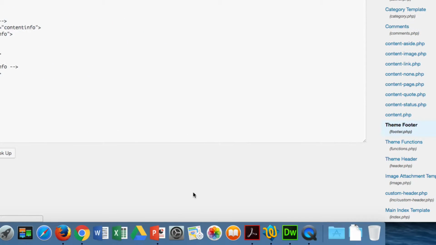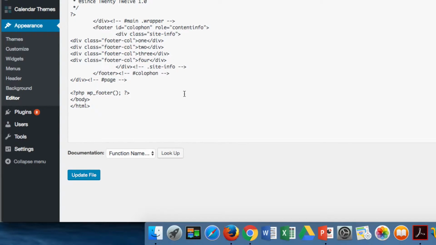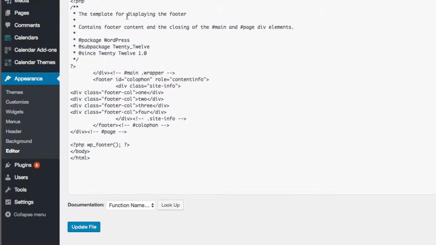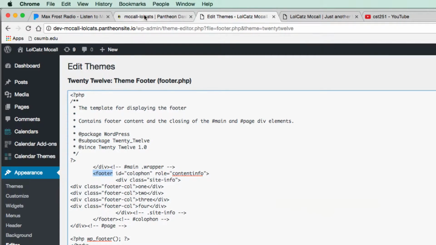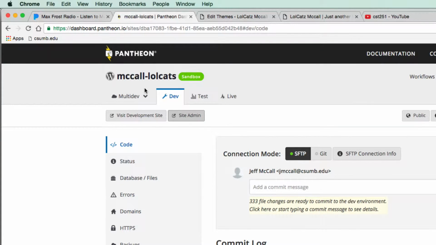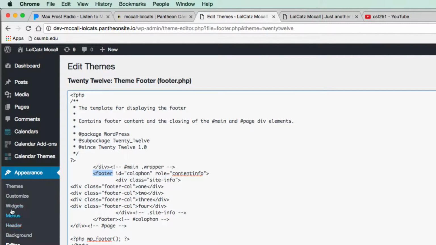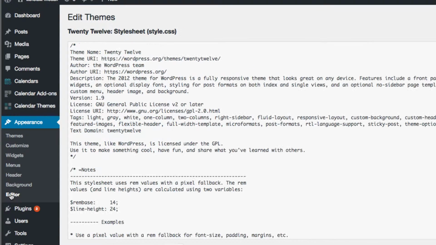So if I come back to the theme footer, let's see here. There's actually a footer tag, and so I can say footer tag, make the background red, make the text white. I can put most of my styles in there. So if I come in here and go back to my editor, which takes me to my main style sheet, right?